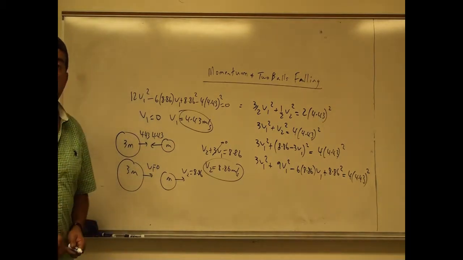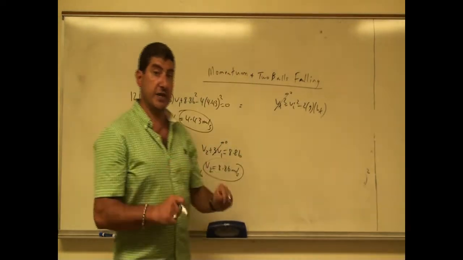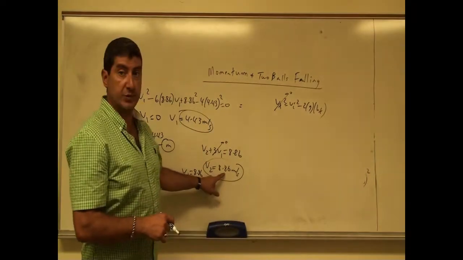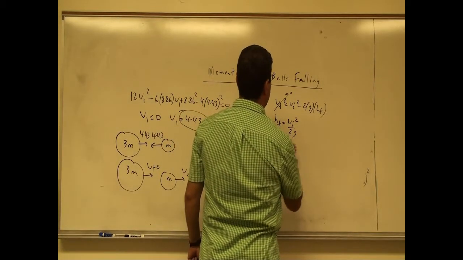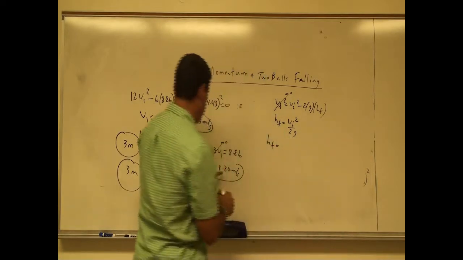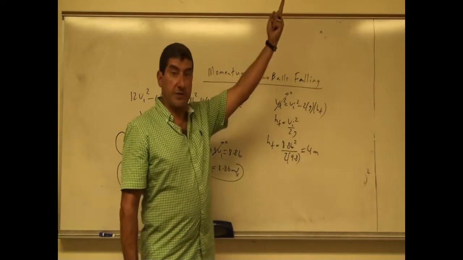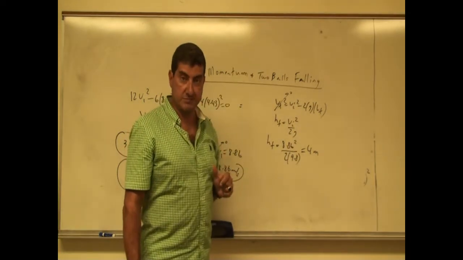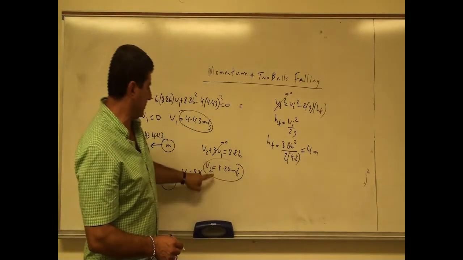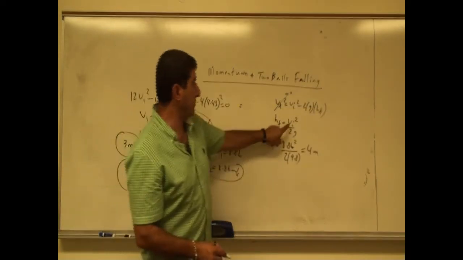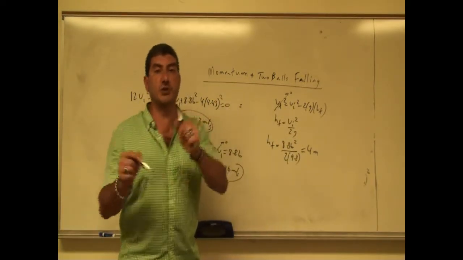Now with that, how high is it going to be able to go up? When it goes up to the top, the velocity is going to be 0. The velocity that the small ball has when it's going up is 8.86. So we can say H final is V initial squared over 2 gravity, where V initial is 8.86. Well, 4 meters, that would have gone not only hit the ceiling, but even more. So it's predicting that it's going to go up 4 times. Well, that kind of makes sense. If the velocity doubles, then you square that, that's going to be 4. So the final height is going to be 4 times the original height.